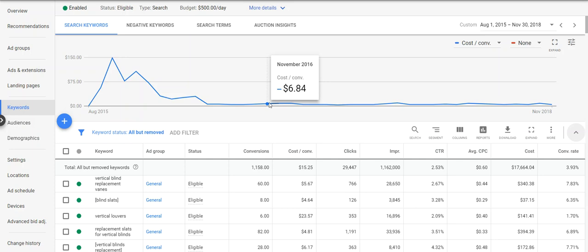So remember to do your conversions at the keyword level, not at the ad group level. Remember to look at them individually, decide where your threshold is on cost per conversion, and just get rid of all the keywords that are above that. I made it sound simplistic, but there's a little more to it than that. But the truth is, cost per conversion is just about your most important metric in making a Google ad campaign a positive return on ad spend.